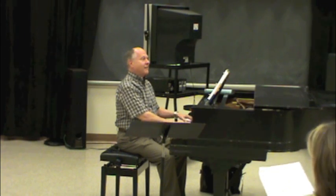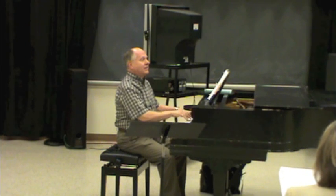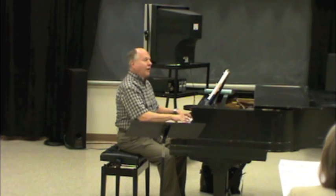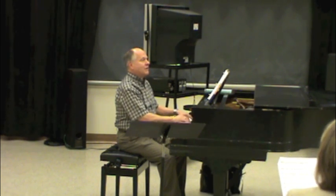Here we go. Ready? And backbone up and chest held high. Chin down is the reason why. Organ pipes and singers too. Must be straight so the tongue comes through.